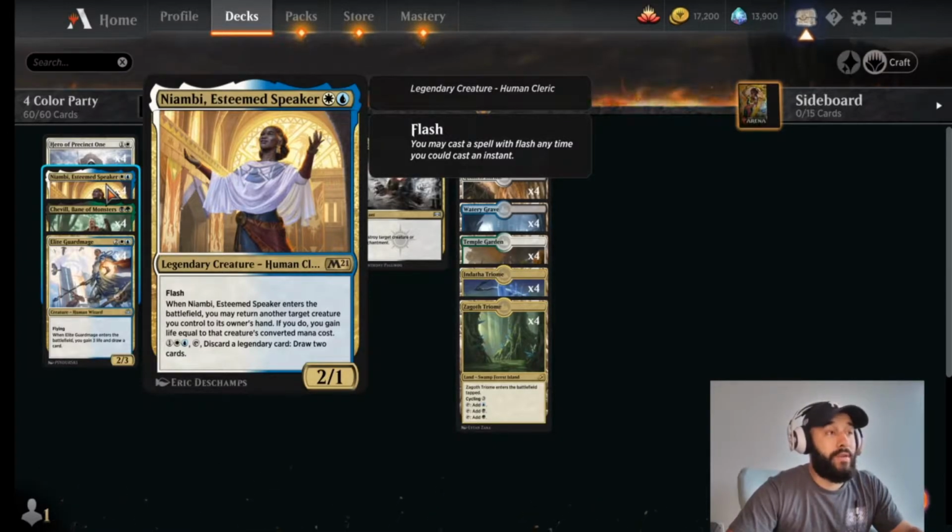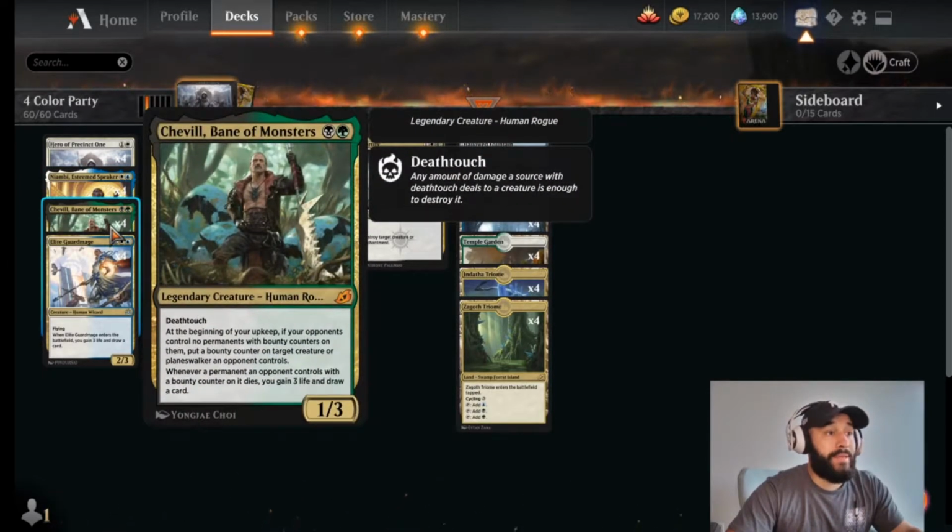Great for saving your key pieces in this deck, while also providing an extra body to attack in, flashed in. The activated ability is actually relevant. As you'll see, we do have a couple legendary creatures that we can pitch to draw two cards. Next up, our rogue is going to be Chevill, Bane of Monsters. Beginning of your upkeep, if an opponent controls no permanents with a bounty counter on it, put a bounty counter on target creature or planeswalker an opponent controls. When that permanent an opponent controls with the bounty counter dies, you gain 3 life and draw a card.